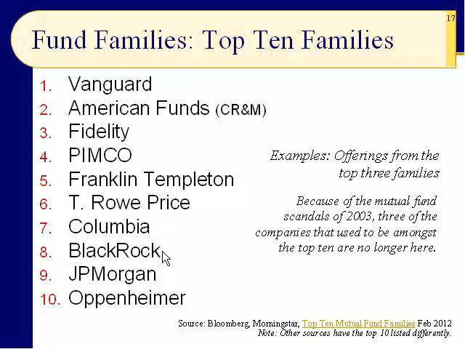They actually have the 401k plan for the United States government, federal employees, called the Thrift Savings Plan. And yeah, they're not stupid. They got that, and I'm sure it's making a good bit of money for them. J.P. Morgan bought a bunch of mutual fund companies, and now they're number 9. And Oppenheimer, another pretty decent company that's been around for decades and has some pretty darn good funds.